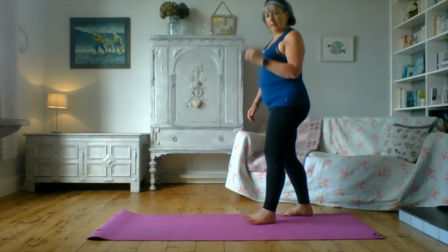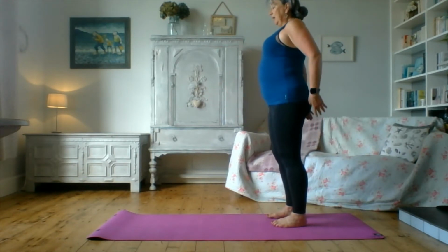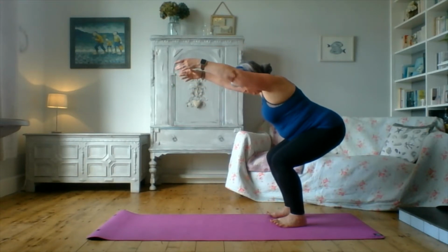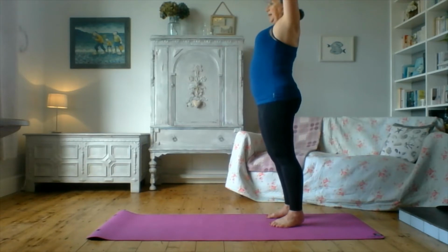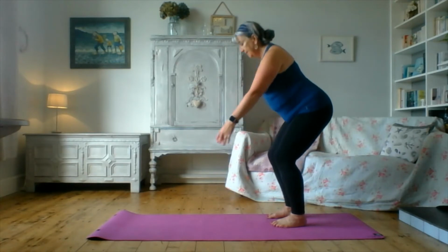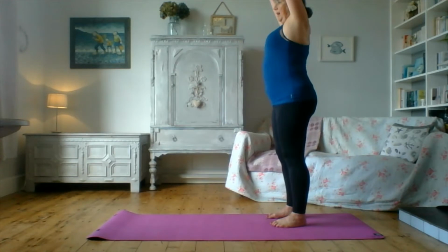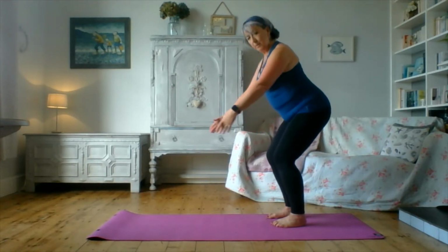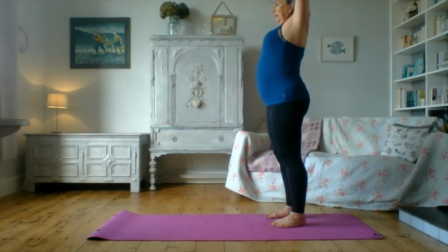Okay, so we're going to do some squats. Remember, if you've got lower back pain, maybe keep with the knee raises, pressing the hips away. So hips press back, lengthen out, sit your hips down, lengthen out through the spine. As you lift, keep your arms in line with your ears, tuck your tailbone underneath, and open out the chest. And again, sitting back, taking a deep breath in, lifting up, rolling your shoulders back and down. And again, press away, lift up, and release.